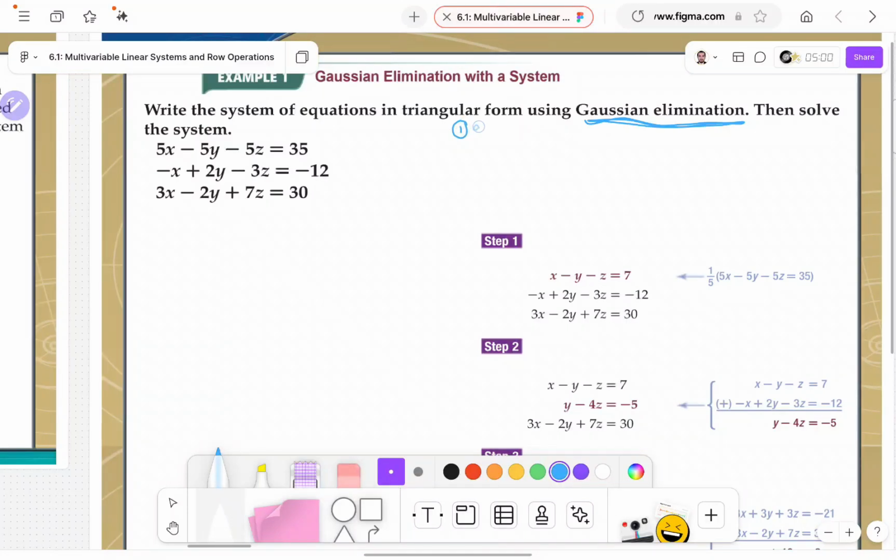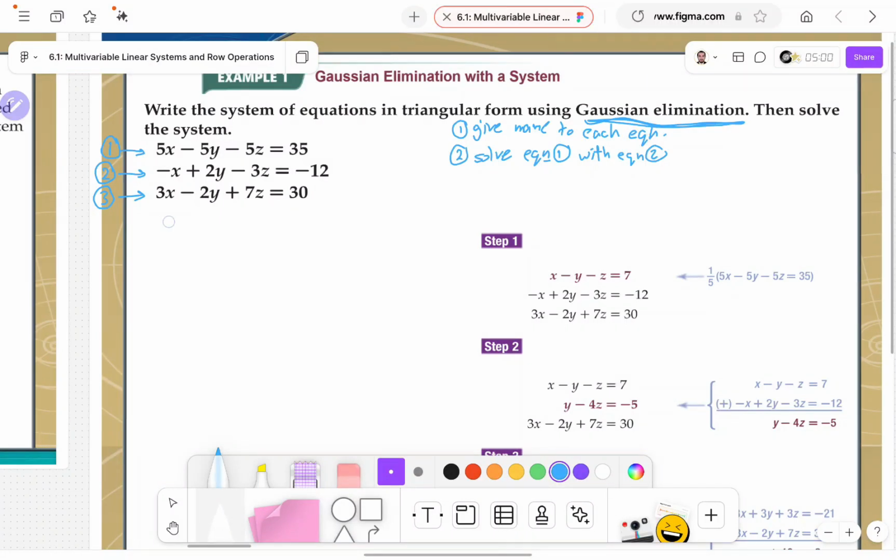Step number one, give a name to each equation. For example, this equation is equation 1, this equation here is equation 2, and this one will become equation 3. So I have now three equations. Step number 2, solve using elimination. Solve equation 1 with equation 2. So this is step number 2: solve equation 1 with equation 2 using elimination.